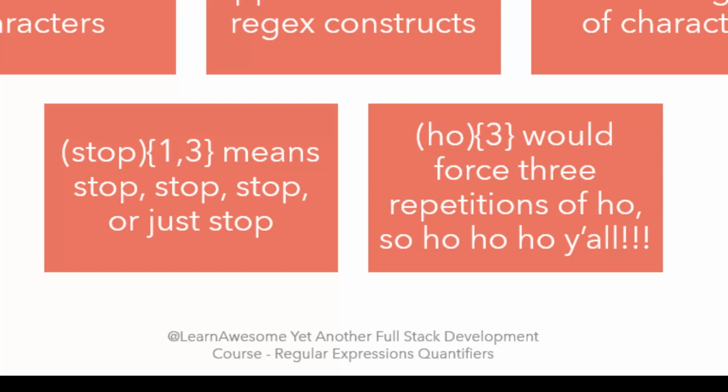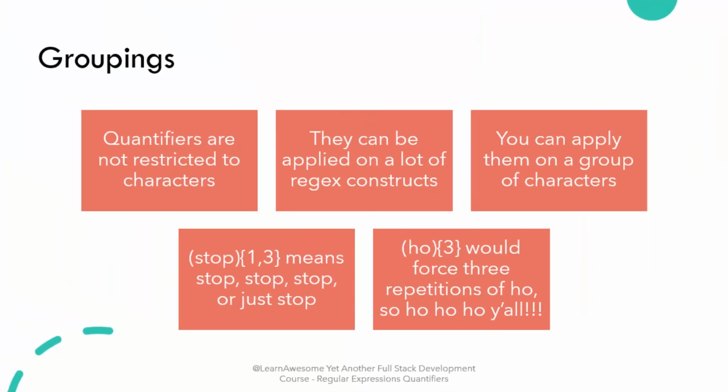Taking another example, a more restricted form is ho enclosed in parentheses followed by 3 in curly braces, which would require the word to be repeated exactly 3 times, like ho ho ho by Santa Claus, where it wouldn't make any sense to repeat it any other way. Note that what is enclosed in parentheses can be more than just a word and can be a regex sub-expression. With that settled, let's move on to the IPv4 example.